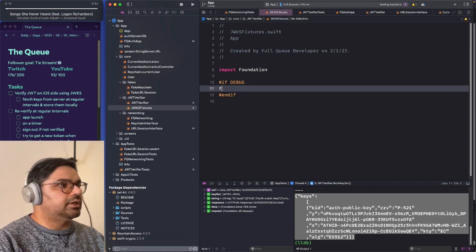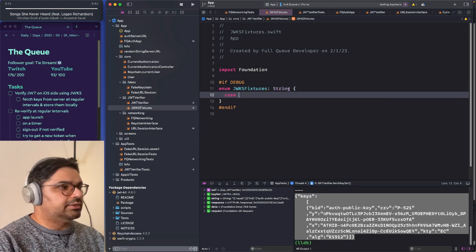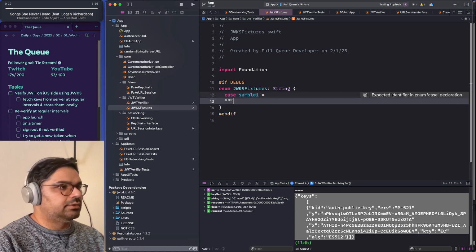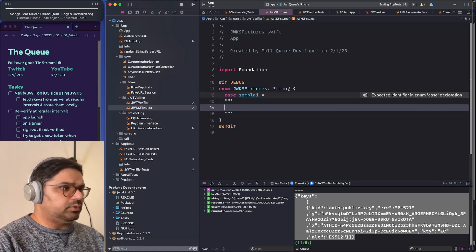So let's see. I guess we can call this an enum. Make it have a raw value, and we can say case, sample 1, I suppose. We'll use the triple quote.